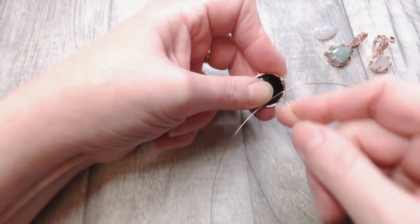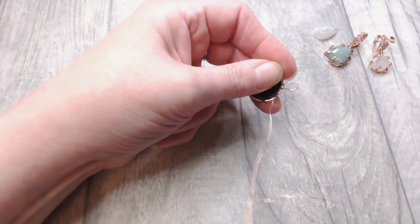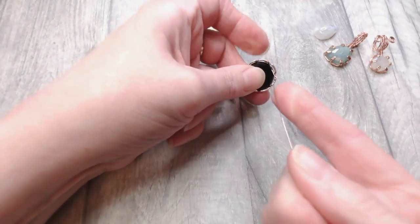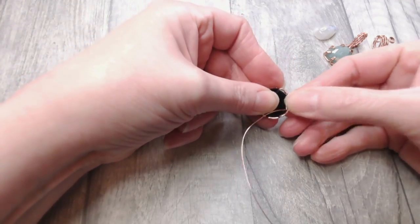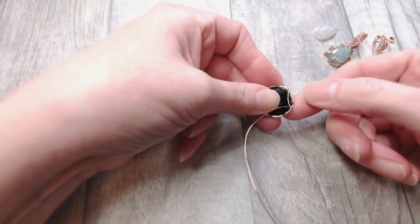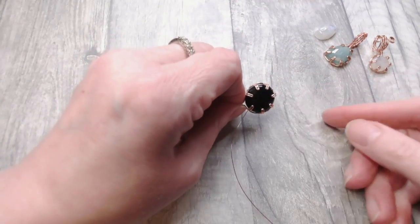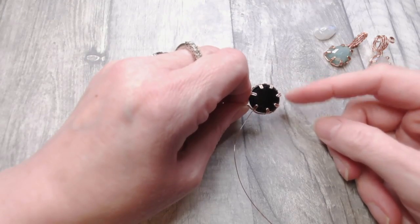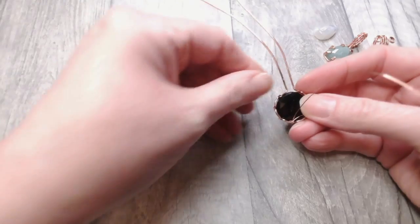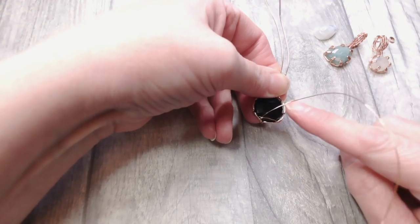I'm going to just put a little bit of tension in that first section of wire, making sure that I don't get any kinks or knots in this fine wire as we move through. And I'm going to pull that forwards. And in doing so, what we're doing is bringing this pass of wire, our first important structural piece, away from that frame. So when we turn this over and we look at it from the front, you're not seeing anything other than really the connection point. So we've now got the wire coming back towards our connection point, and we're going to move up to the next available position.